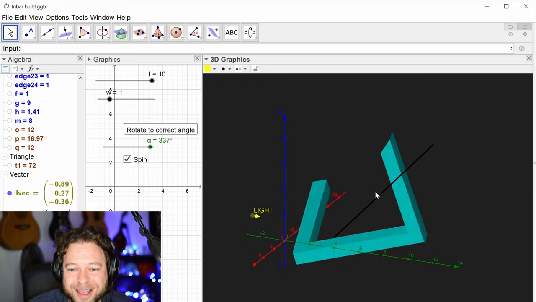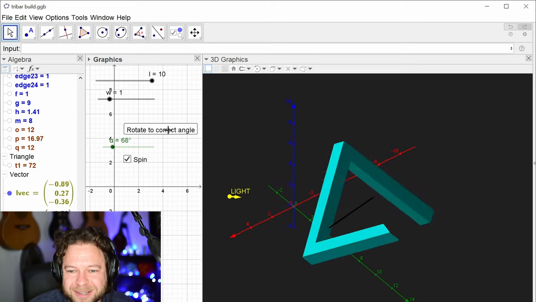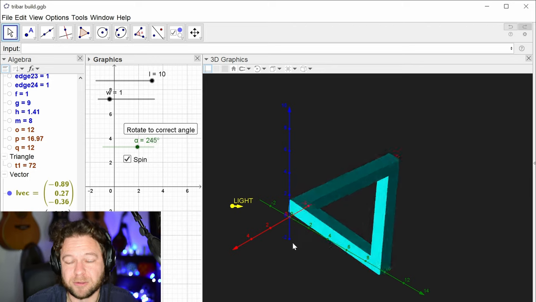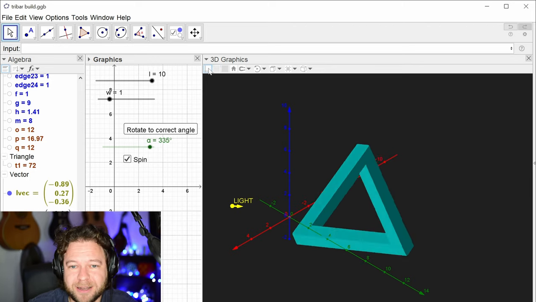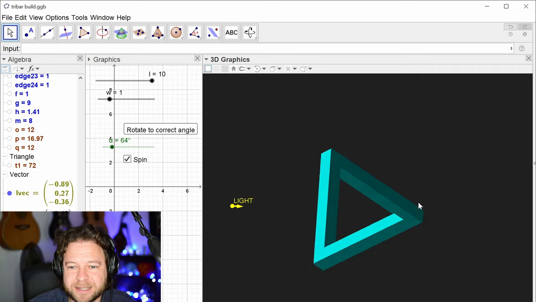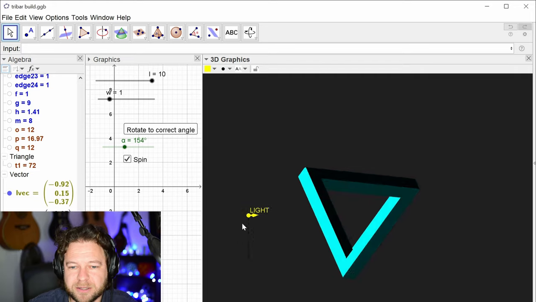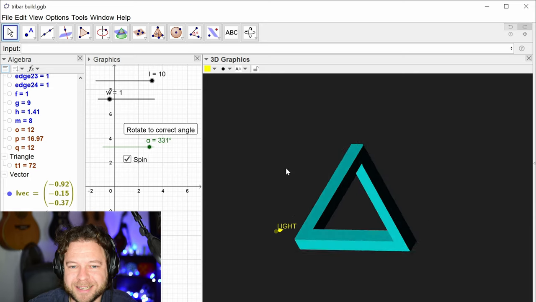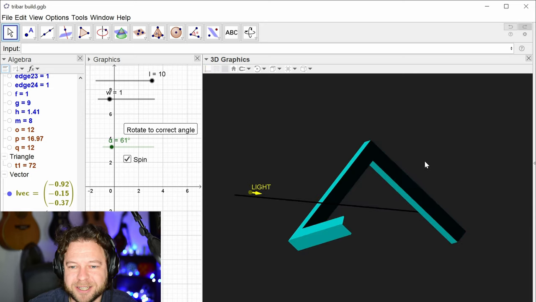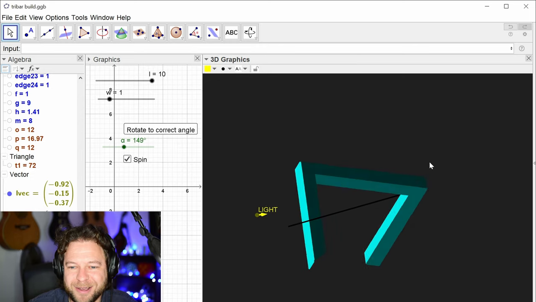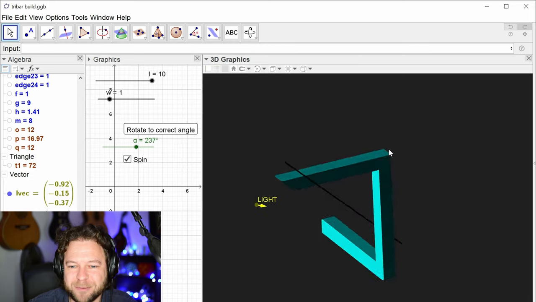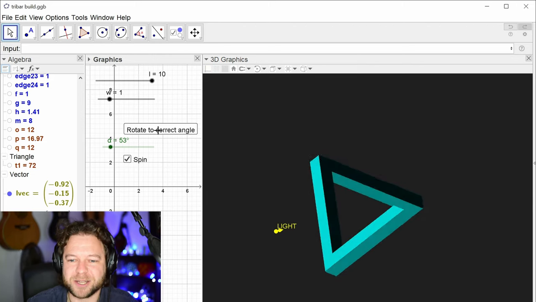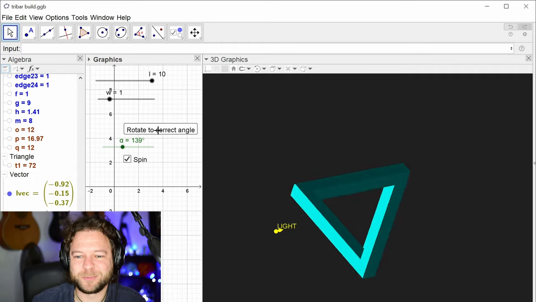Okay, I think I've been messing around with this enough for now. Let's just report back on what we've done. We've got this object, which looks great. It's being lit by a real light source. It's a real three-dimensional object, particularly if I turn the axes off. It's not cutting any axes, but depending on where I put the light, it looks different. And you know, and I know, that that object is impossible. The only way it's existing is because if I spin around, you can see it's just these framed little bits of planes that are making the shape. But if I look at it from the correct angle, we have Roger Penrose's and M.C. Escher's lovely impossible triangle.